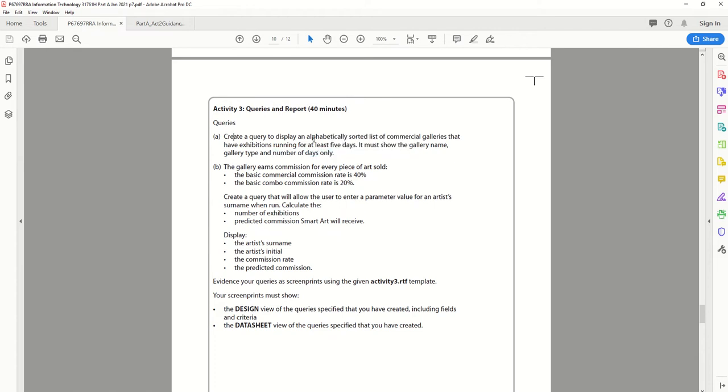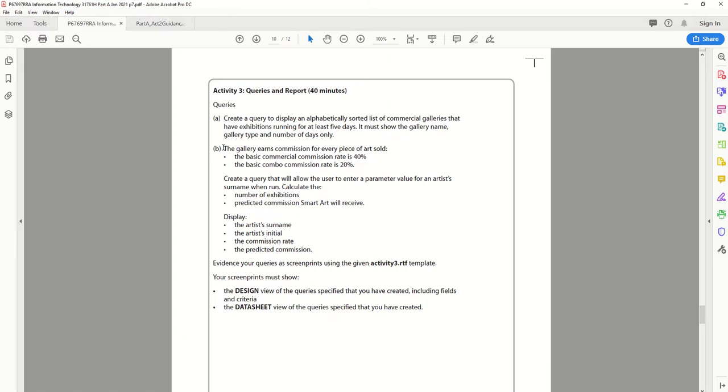So this query seems to be fairly straightforward. It gives you the field names that it's looking for, gallery name, gallery type, and the number of days only. It gives you the query, so the number of exhibitions have been running for at least 5 days, so we've got some criteria there, and we've got some sorting. So it's very clear from this brief introduction what it's asking.